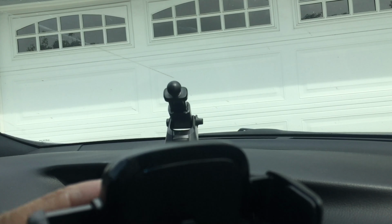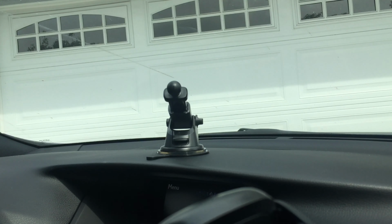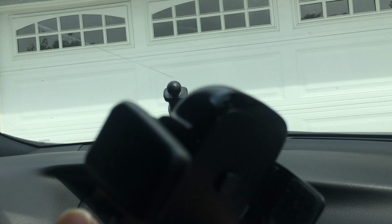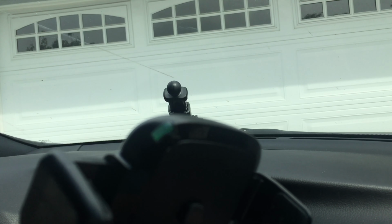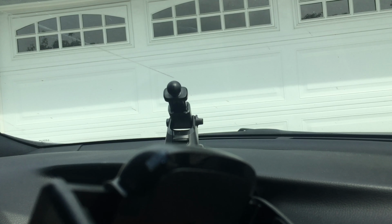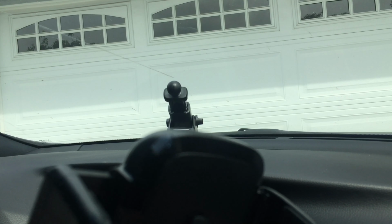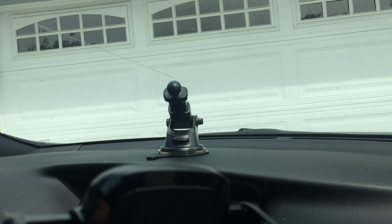Alright, and there's an LED indicator here. When you plug it in, a green LED light will come up. Let me turn off my car so you can see the LED. See, the green LED comes on. That means it's working. And if you see a red flashing LED light, that means the charger is getting hot. So remove your phone, let it cool down a bit, and then you can charge again, okay?